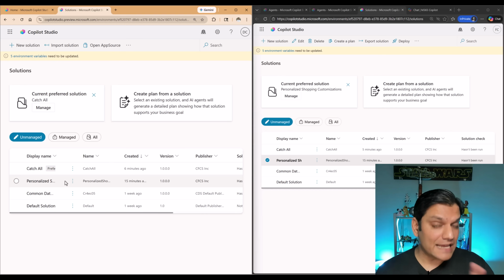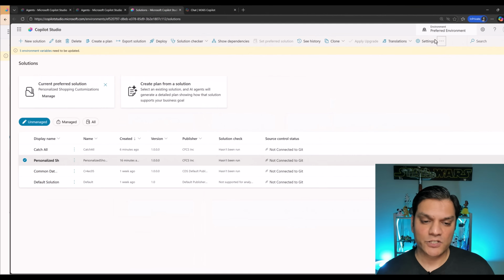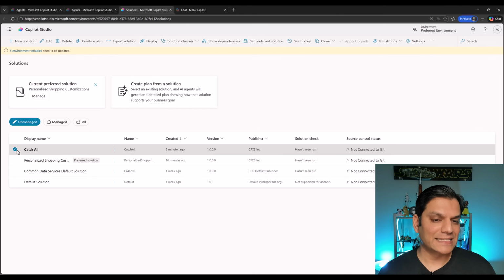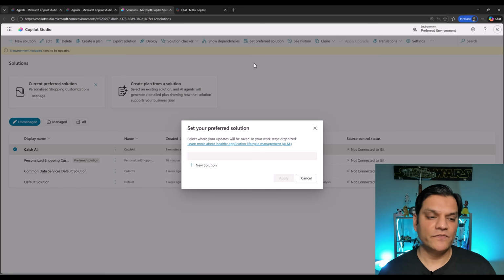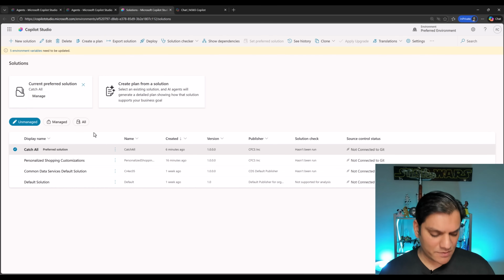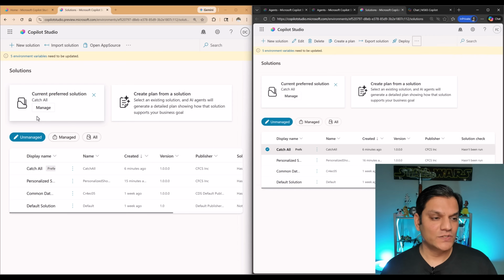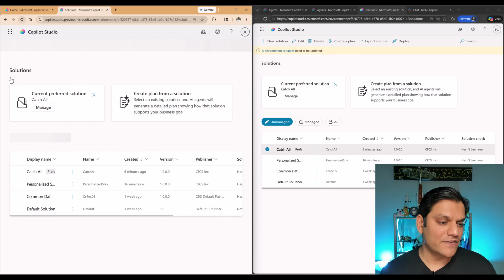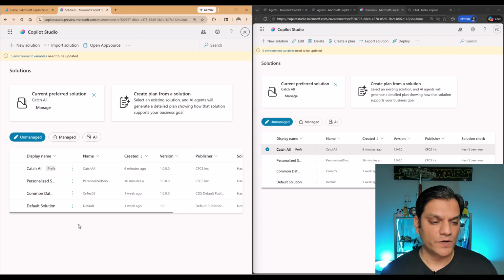Also, Finn and Daniel can have the exact same one as well. So let me expand this and show it to you, right? This is what Finn has as a preferred solution. Now I can select that one and keep that as the preferred solution. It's just verifying that, and I click on this apply. And now you see both Finn and Daniel are using the exact same one, all right? Just to make sure, I'll refresh Daniel just to show you that no change, Daniel wasn't kicked out or anything. Daniel will still also have catch-all as the preferred one over here.